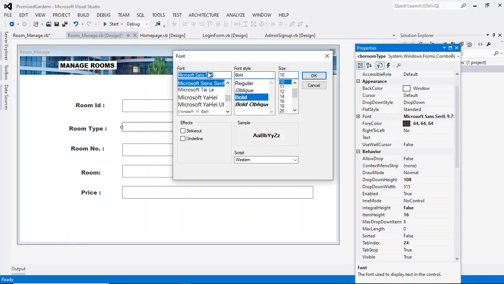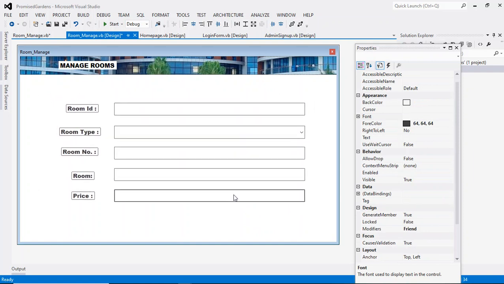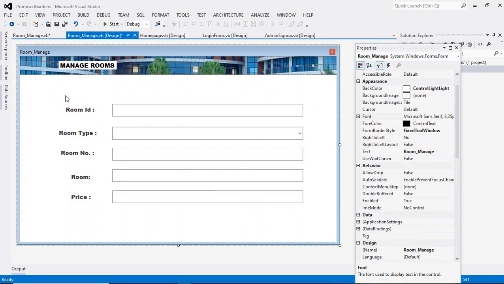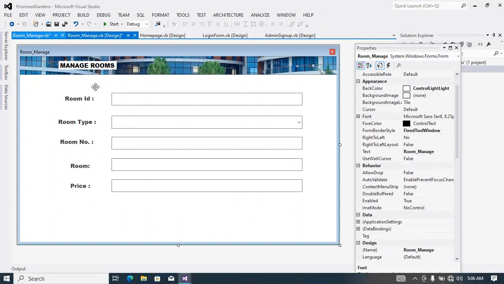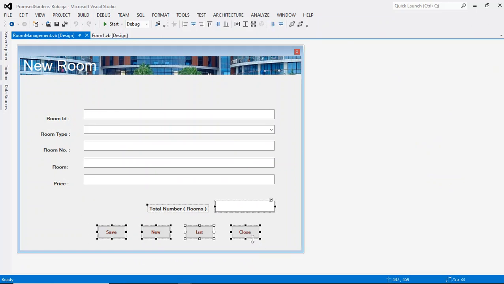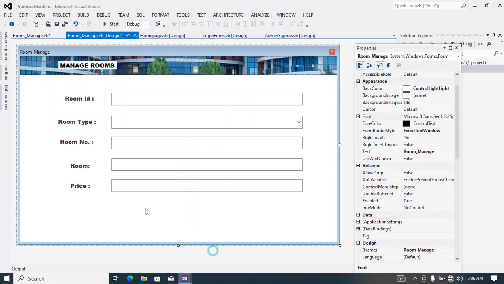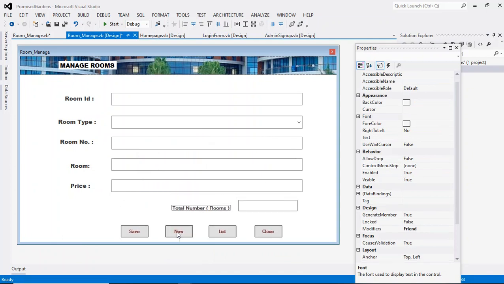We change it to Arial Black 14. That is it. I think we have that now. We drag this. Let's pull the top a little bit. Now we have this. Copy that, paste it down here, something of this kind.